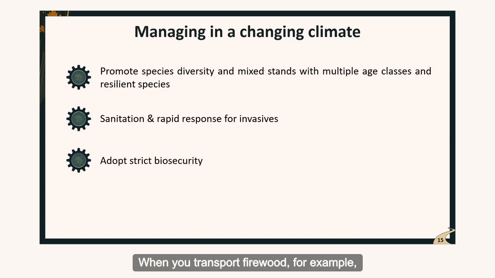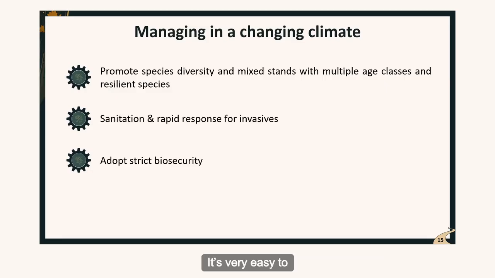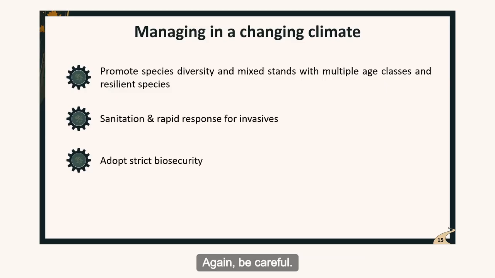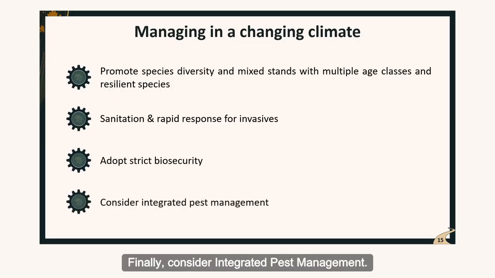When you transport firewood, for example, or when you introduce plants in your woodlot, be very careful that the wood or plants are healthy, because it's very easy to introduce and spread a pest or a disease. And getting rid of the problem is very difficult. So again, be careful. Finally, consider integrated pest management.